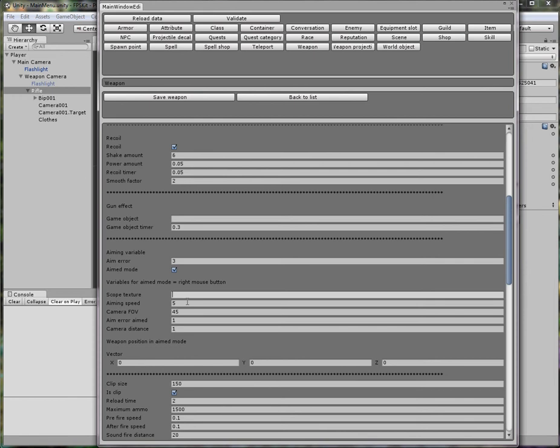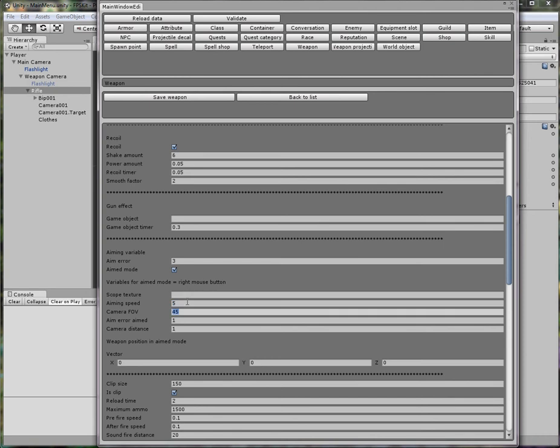Aiming speed is how fast the weapon will move to the center position. Usually in modern action games weapons are located on the right side of the screen, and when you hold right mouse button it will move to the center of the screen. So this will define how fast it will be done.